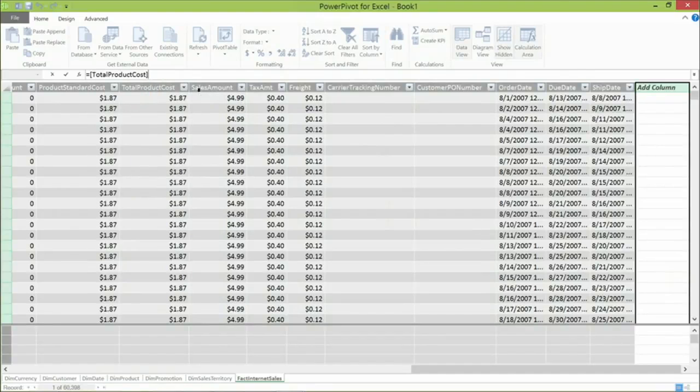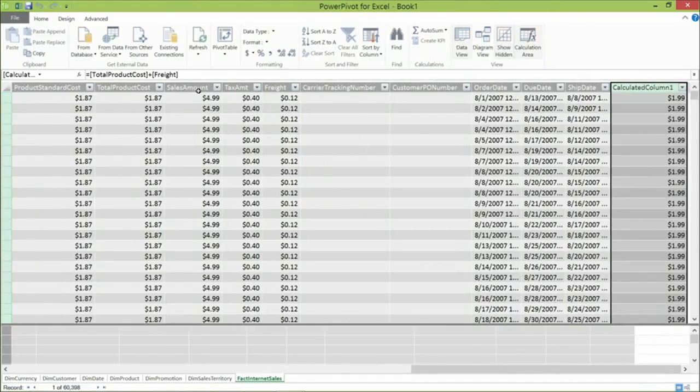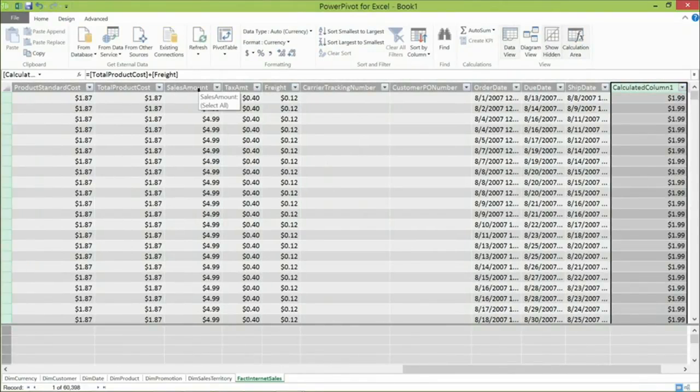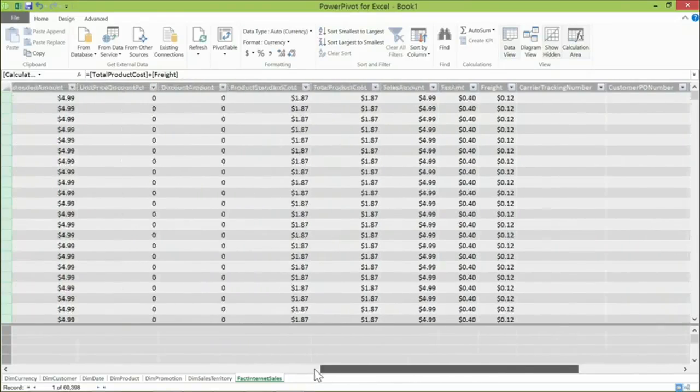Total product cost plus, say, freight. And I'll just... So some aggregation functions. You're putting functions in. Yeah, this is creating what's called a calculated column. And this basically adds a storage row. It extends the table. And this gets actually stored in the data. Okay. And now I'm going to come over here very quickly.